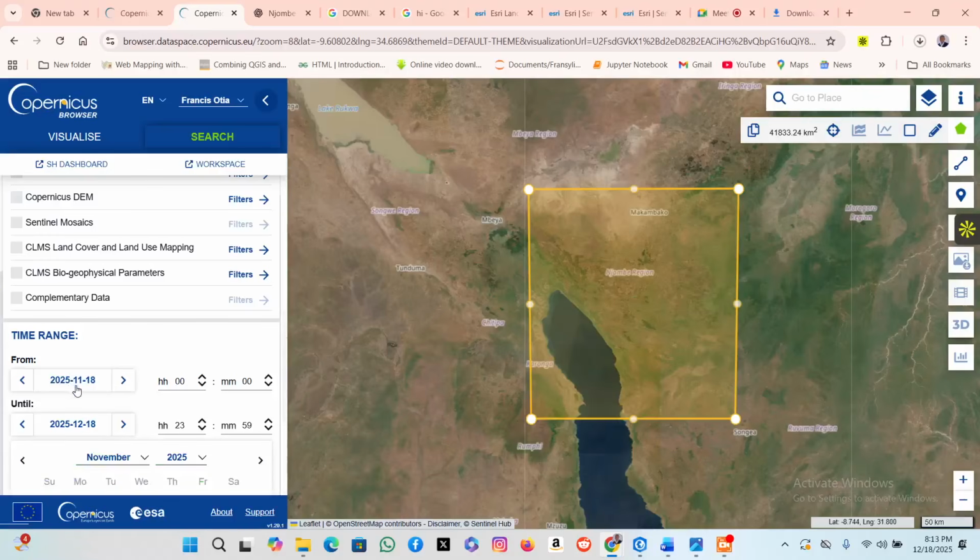If I want, let me say from 2024 or from 2020. Depends on what I want. So, to the current date, then I can maintain that, and I'll click on search. So it's going to search for the existing tiles within my time range.